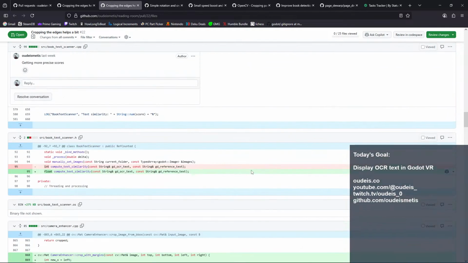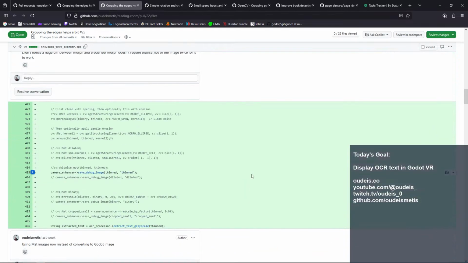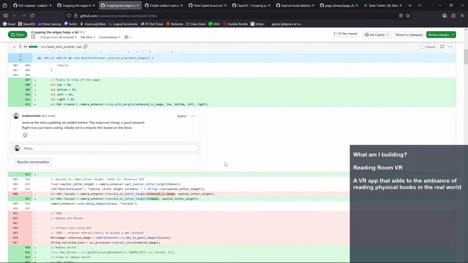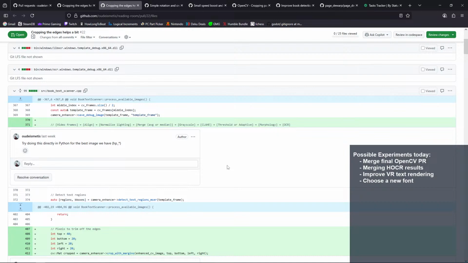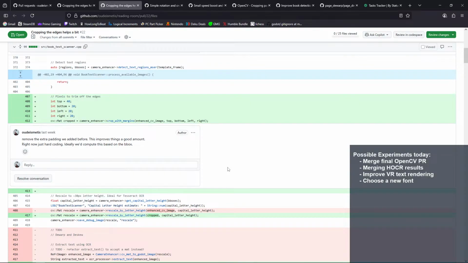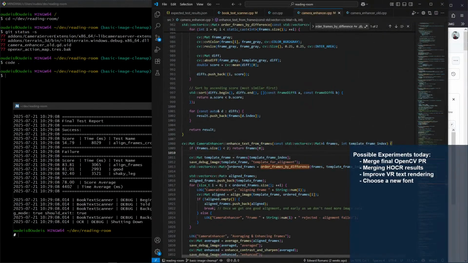Crop with margins. And then again, I just undid all this logic. Interesting, crop with margins. So are we saying skip that?